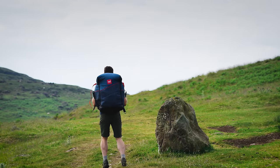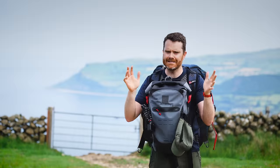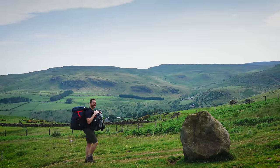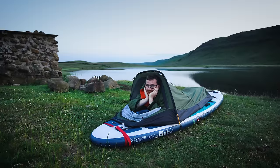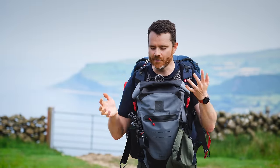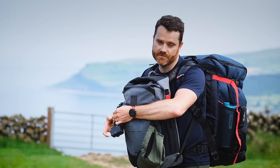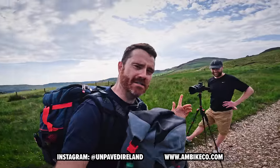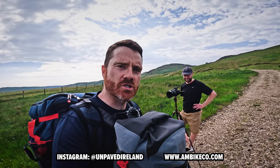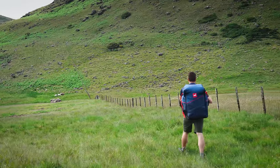So I thought, let's put their claims to the test. I'm heading about two miles up into these hills to a hidden lake to go for a paddle. I thought, why not stay, why not camp for the night and use the paddle board as my bed? I've got all my camping kit in this roll-top waterproof bag on the front. I also realized I wasn't going to have enough space for all my camera equipment, so we've got Colin here — a highly skilled wheel builder at Bike Co, you should look him up — who is currently neglecting all his clients to come up into the hills with me.